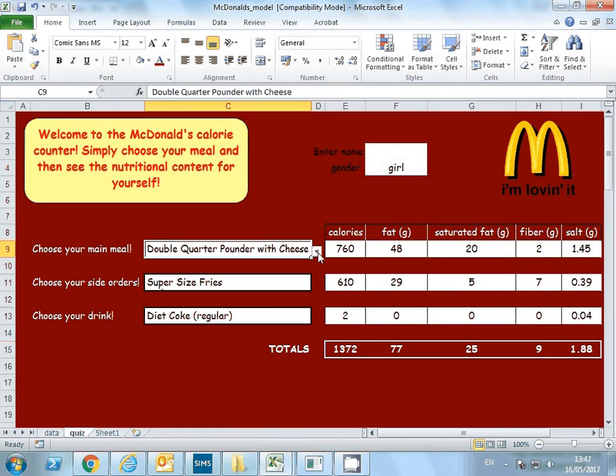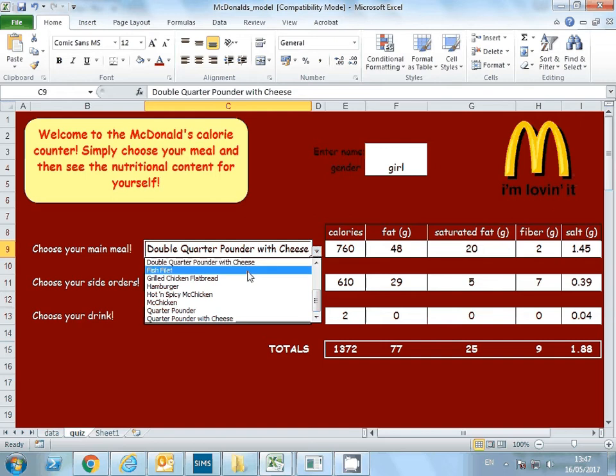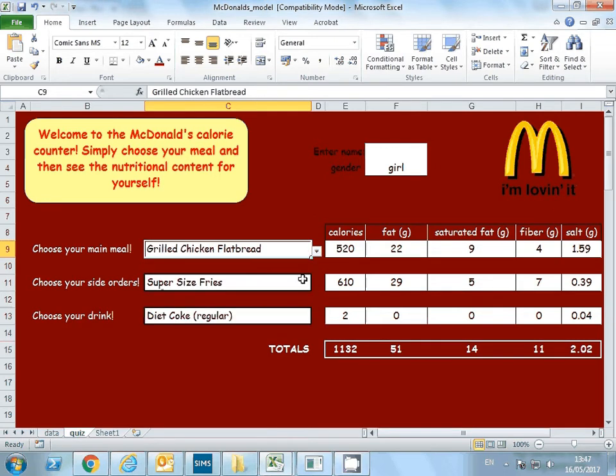I can select, using data validation lists, various options for the main meal and for the side orders too. And as I do this, you can see that the corresponding calories, fat, saturated fat, fibre and salt options are appearing here. That's of course a VLOOKUP formula. You can see the formula that I've used in the top bar there. Down at the bottom we've got a sum, or not a sum function in this case, sorry. I've just simply added up the three cells here to give a total for each option: calories, fat, etc.